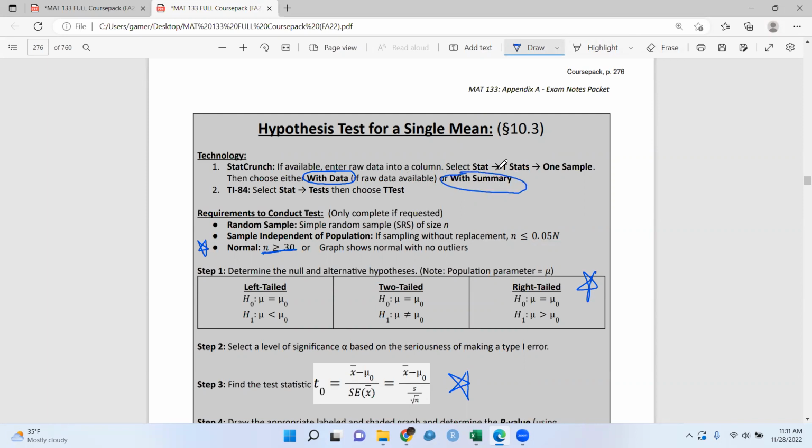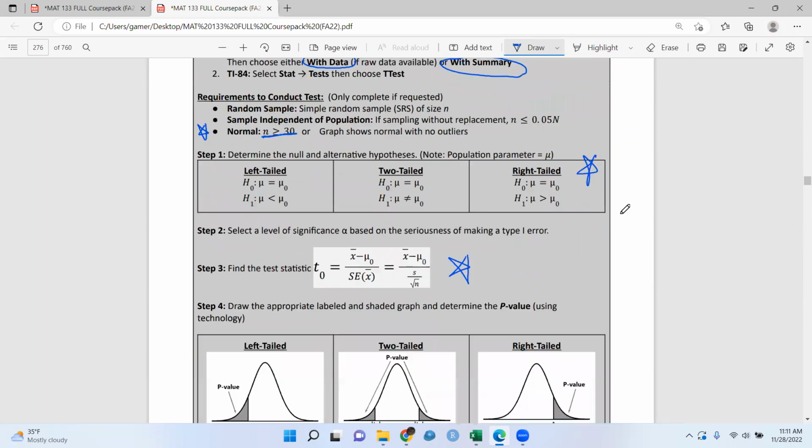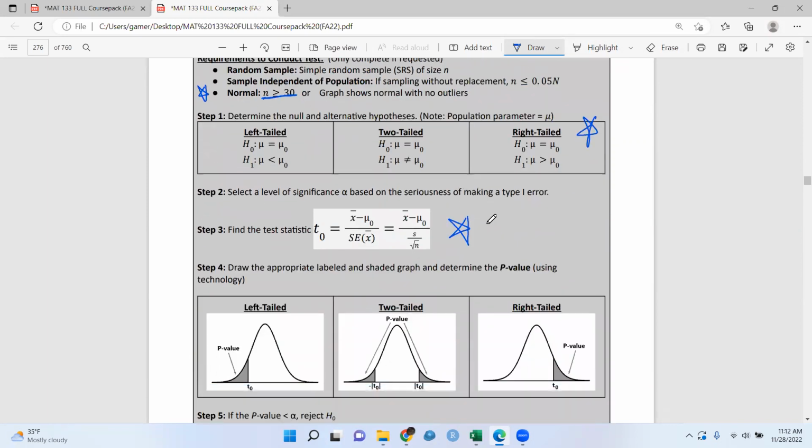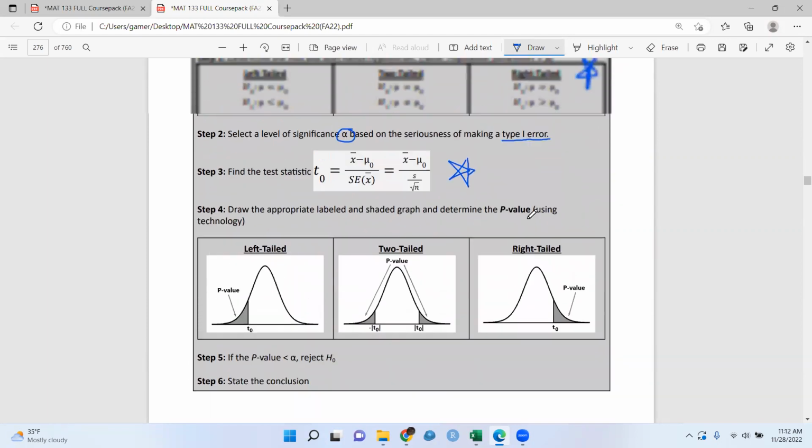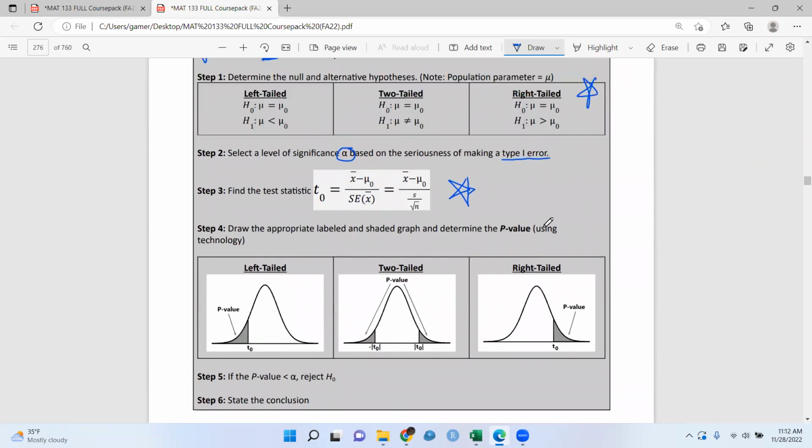is that we're using the t-stats as opposed to proportion stats. Everything else we do with the hypothesis tests is the same. What it means to make a type 1 error, same thing, it's alpha. The smaller the p-value, the more statistically significant the results, if they are statistically significant. How we state the conclusion, everything else is the same.